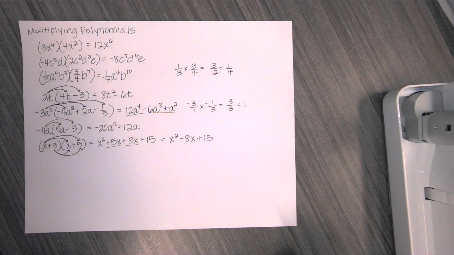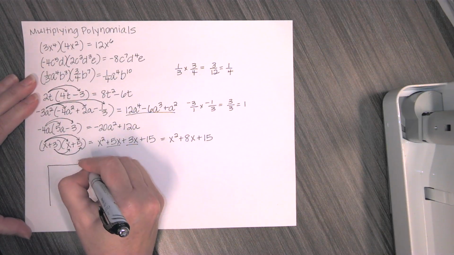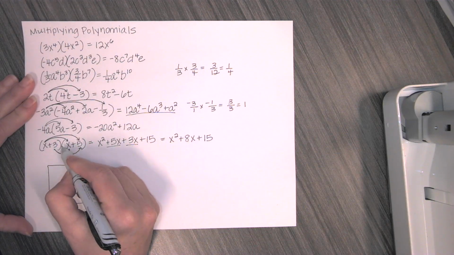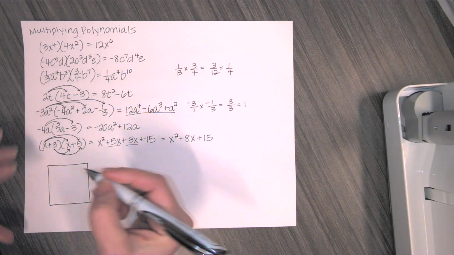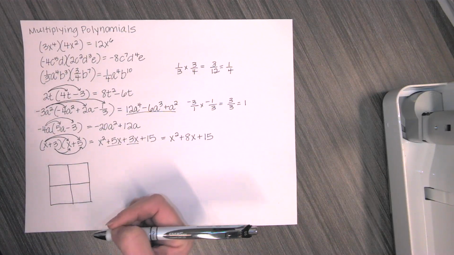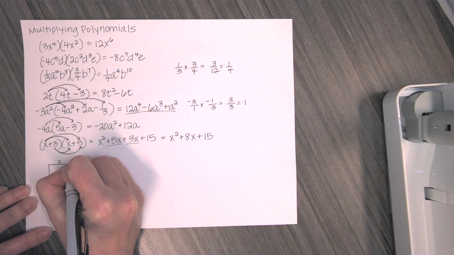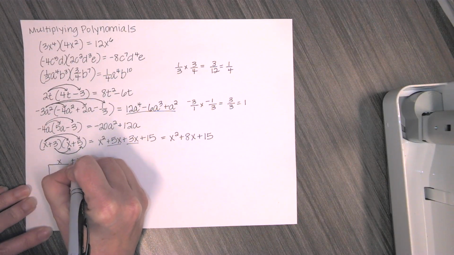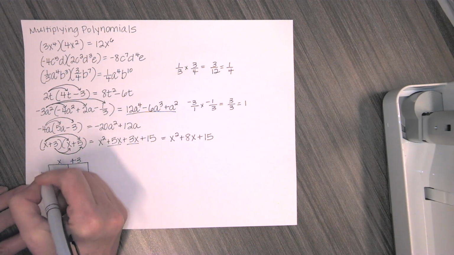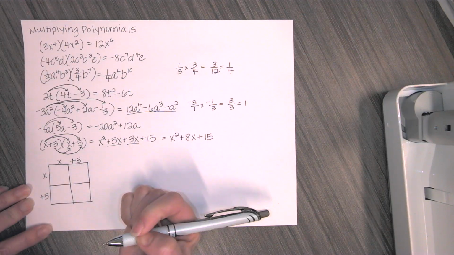Now, I also want to show you another way that I've seen that some people like. If you're a more visual person and you're worried about remembering what to multiply by what, you can use the box method, which is like the area model for multiplication. You can write your binomials one across the top, so x plus 3. I just like to keep the sign with the number it goes with. And then x plus 5. Okay, so we have x plus 3 times x plus 5.